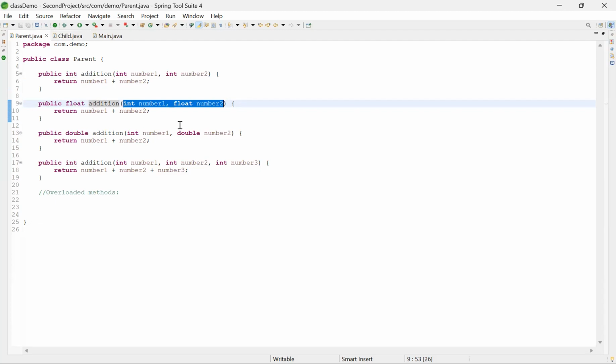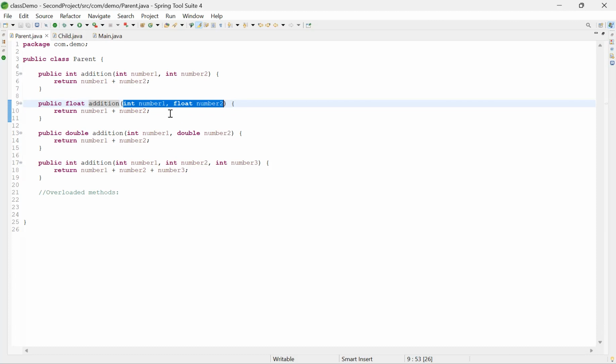Overloading means a method which contains the parameters different one, like... Could you come again? A method which contains the parameters. Okay, every method contains parameters. With the same name with different number of parameters. Could you come again? Could you please speak a little bit loudly? It's a method with the same name but different number of parameters.